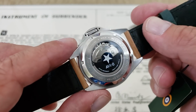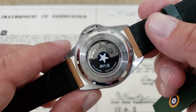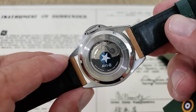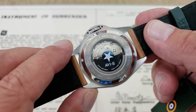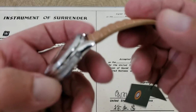Now these are prototype models, so these are influencer models. These go out to YouTube channels. I don't think this watch is actually available yet, so I'll leave the information down at the bottom where you can get signed up, but it does let you know that this watch has sapphire crystal. And of course, you can see the decorated rotor there on that Seiko NH35 movement that AV-8 has done there. Really good looking watch, great looking piece.